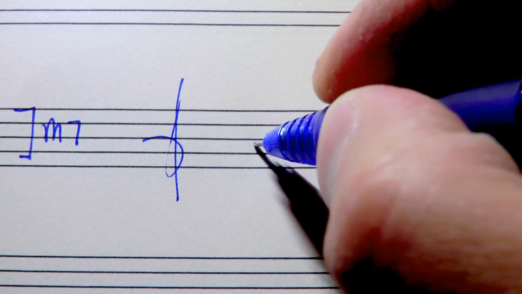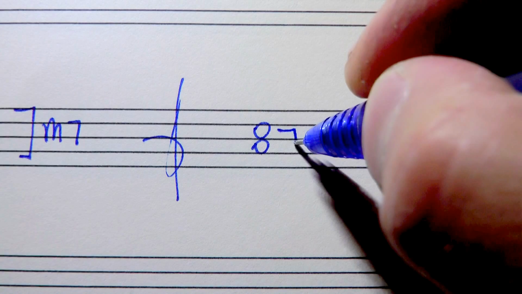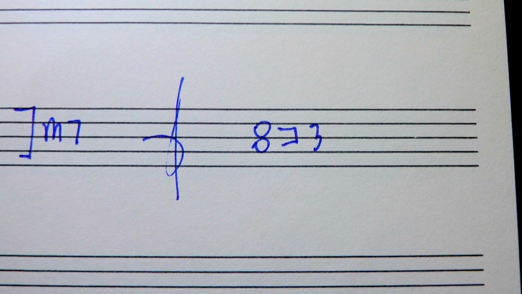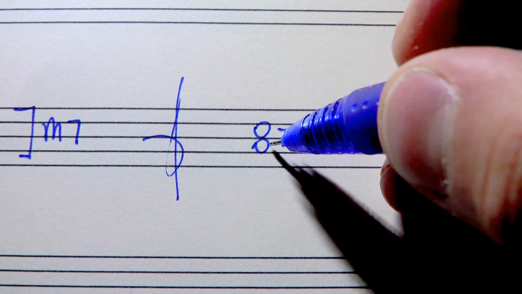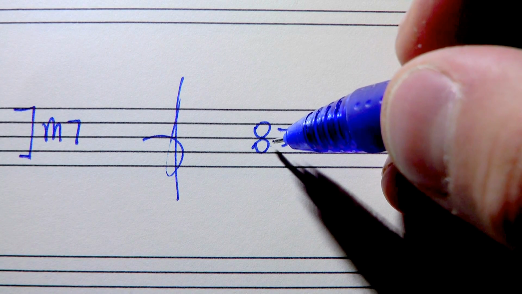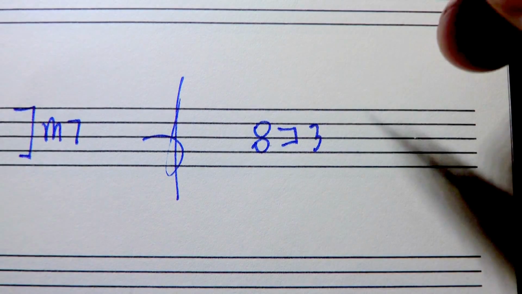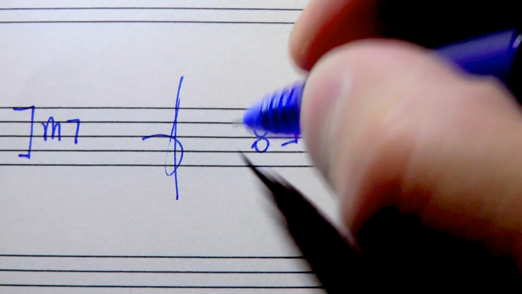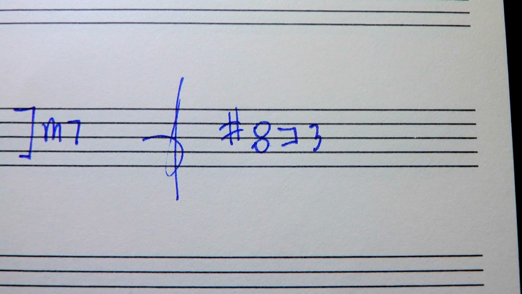For example, if I have an A to a C, some sort of a third, but is it a major third or is it a minor third? Well, thinking in the key of the low note, what's the key signature of A major? F, C, and G. C would have to be sharp. So at this point, the interval is sitting as a minor third. If I were to add a C sharp here, then it would be opened up 1/2 step, and it would in fact be a major third.